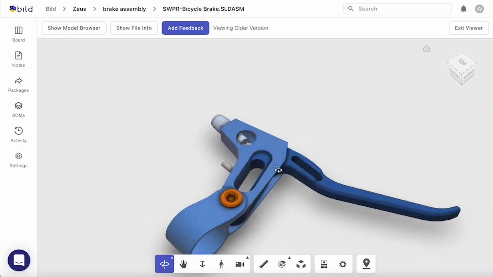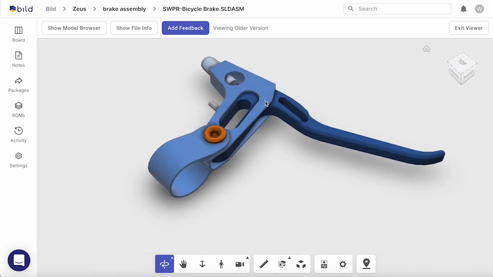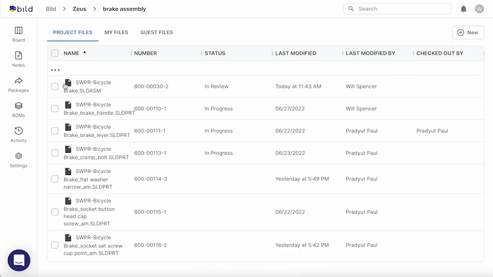Now, if we would like to go back and sort of revert to that design, let's say, where we have an assembly with that through hole, we're able to do that by rechecking in that part and associating that part with this assembly. So let's go ahead and do that. I'm going to start by exiting the viewer and checking out the various parts that I need to. So I'm first going to check out the assembly file. I'm also going to check out the handle.